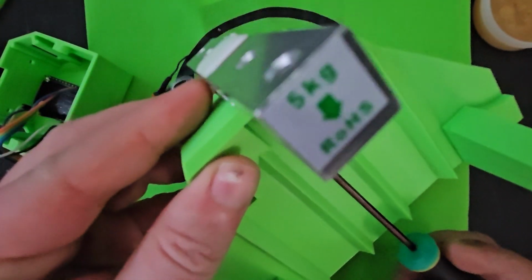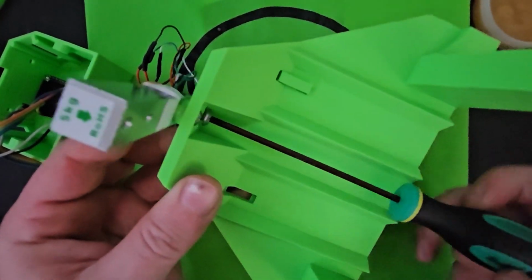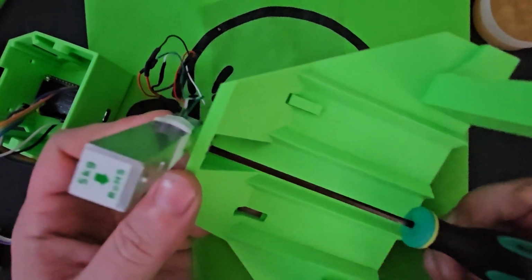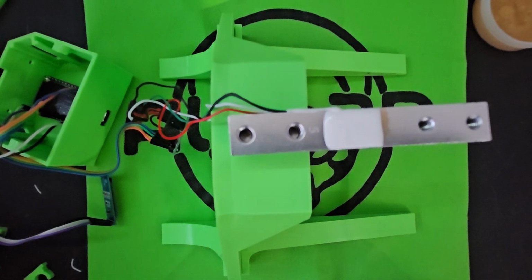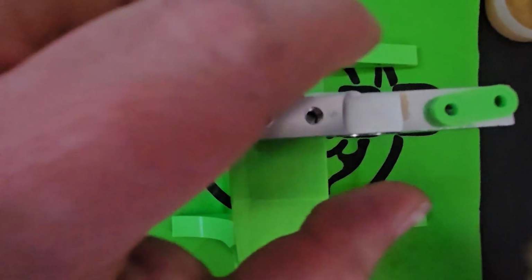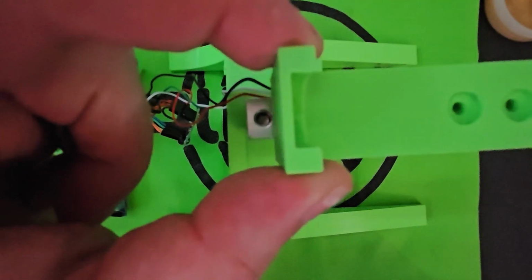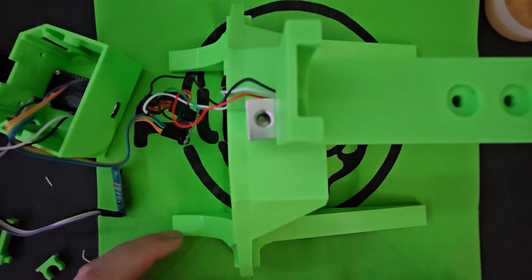Got clips falling out. And then on the M4 side, we have another spacer. Oops. These nuts are slippery. Oop. And I'm hitting my cable. And this will go into the holder for the spool barrel.